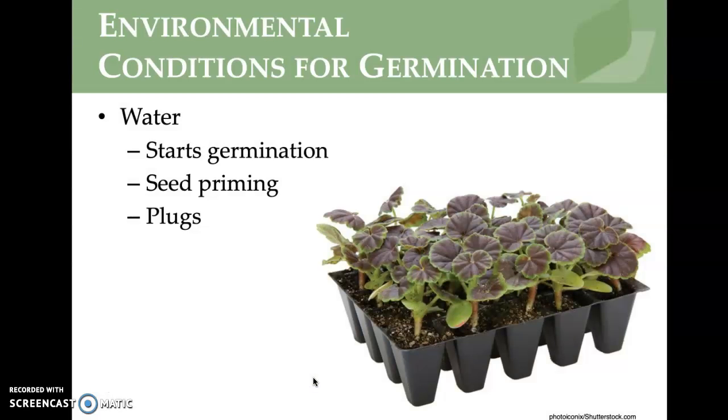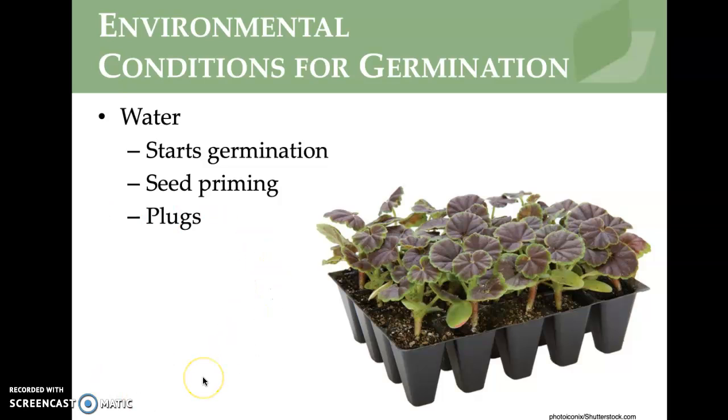This is talking about water. Water is very important because it causes the seed to become larger. As it absorbs water, it triggers it to start to grow. It also says seed priming. That is the whole process of hydrating and then drying out a seed for a greater germination rate and uniformity.